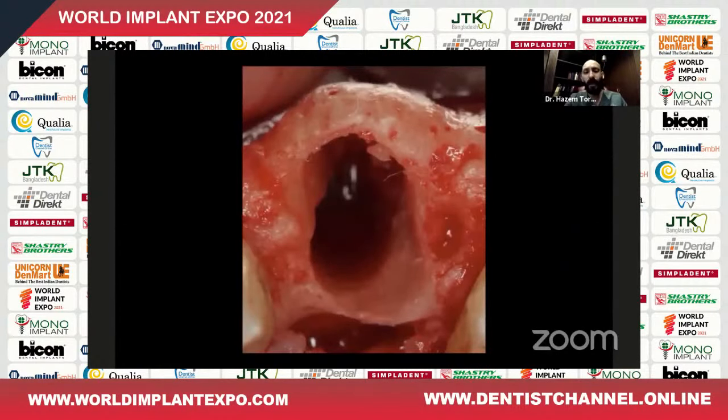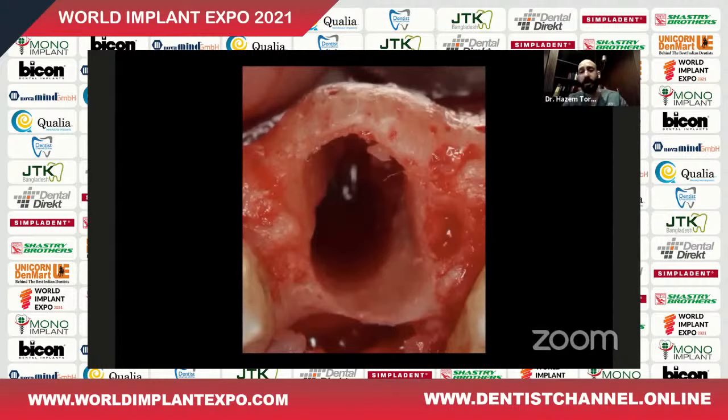In a socket like this, we have very thick buccal plates. It's almost 4 millimeters of buccal plate, and this is going nowhere. This buccal plate will never resorb because it has good blood supply starting from the day of extraction. But it will remodel. So instead of starting with a 4 millimeter thickness of buccal plate, it might end up at 3 or 2, but it will still preserve the required contour.